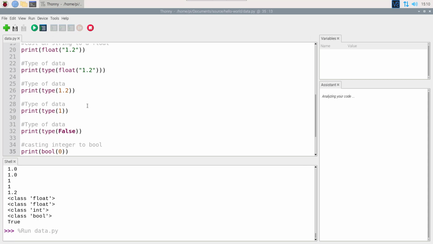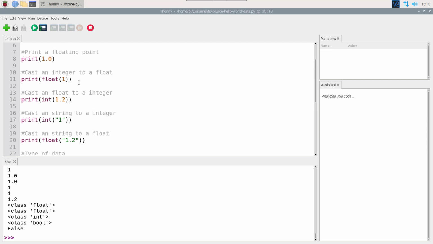So that's several examples of different kinds of casts and different kinds of data type that are being used in this code. Now, I know it's a little bit to take in when you see this in the code itself. I will put this code up into a repository so you can look at it and review it, so you can get some examples of how to do some casting and understand what the data types are and what those look like inside of your code.